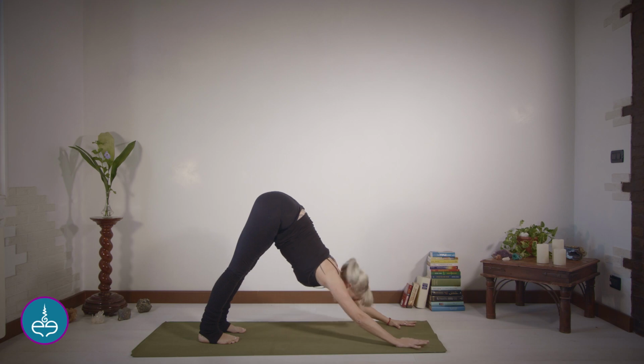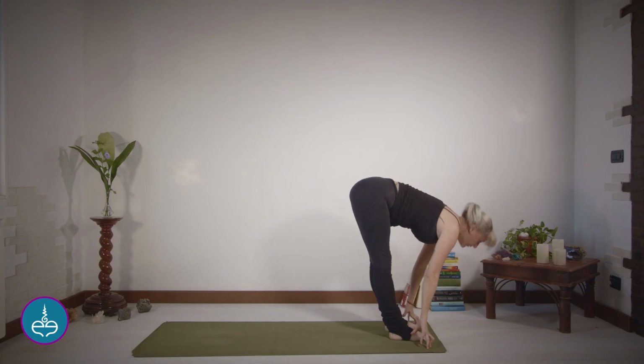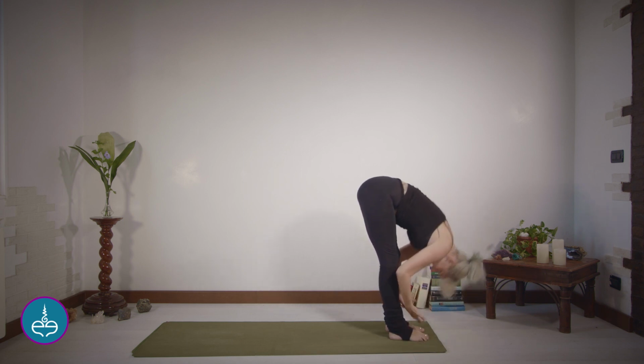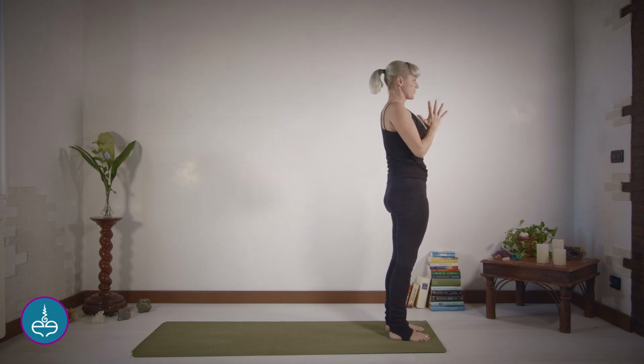The next inhale, looking forward, walking or jumping forward. Lengthen the spine, look up. Exhale, bending down. Inhale, hands up to the sky. Exhale, close to Samasthiti. And at this point, we should feel a little bit of heat coming into your body from the effect of this couple of rounds of sun salutation.